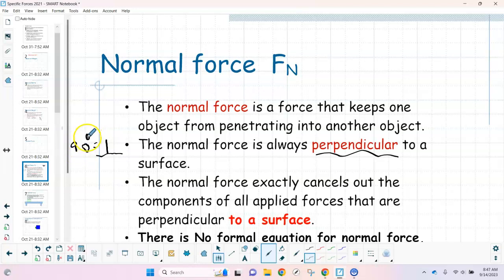Lots of times we'll have horizontal surfaces. If we're talking about a flat floor, and we put a box on that floor, so I'll draw a box. We'll talk through these situations in a little bit. The normal force is what is keeping the box from falling through the surface. It acts perpendicular to the surface. So if the surface is horizontal, then the normal force would be pushing in the upward direction in this case.